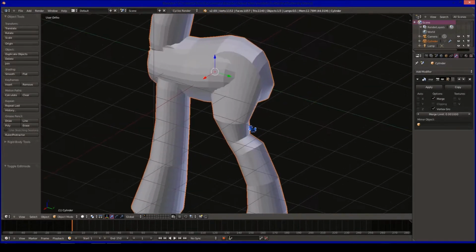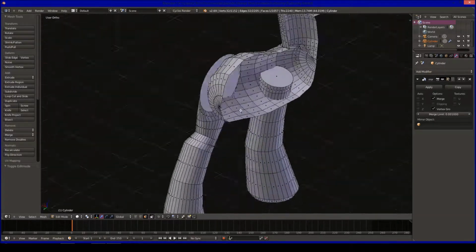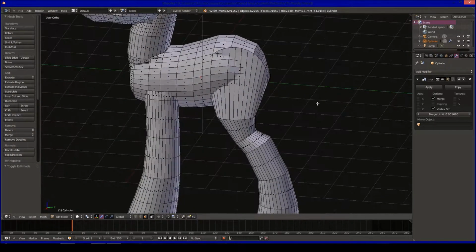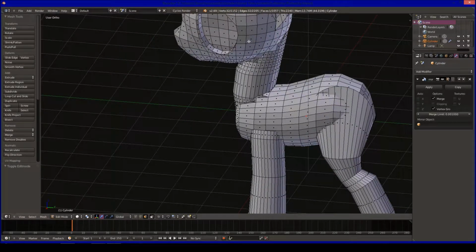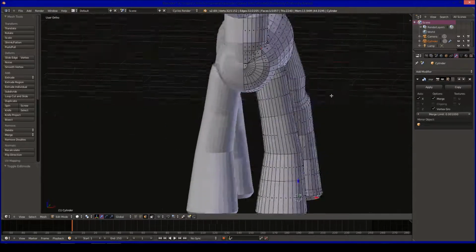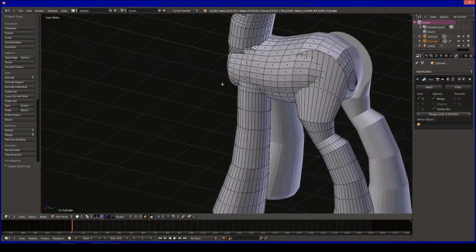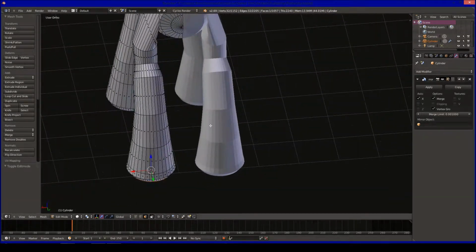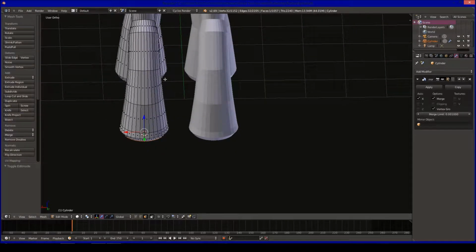Alright. If you did end up watching the first video, you know what we're now going to do. We're going to combine the 2 legs into the body, which was about the same laboriousness as it was on the neck. Now, one thing I would like you to note, and I messed this up on my last model, is make sure that the 2 rear feet and subsequently 2 front feet are not clipping through each other.